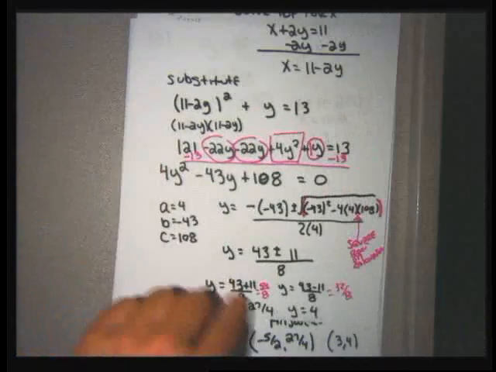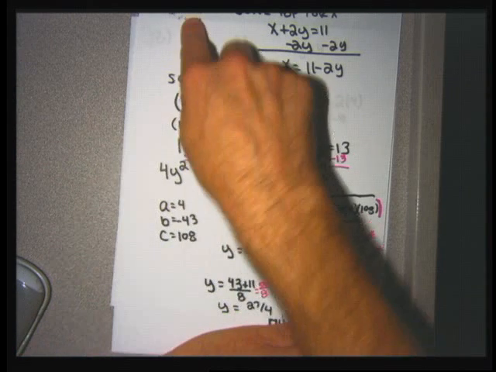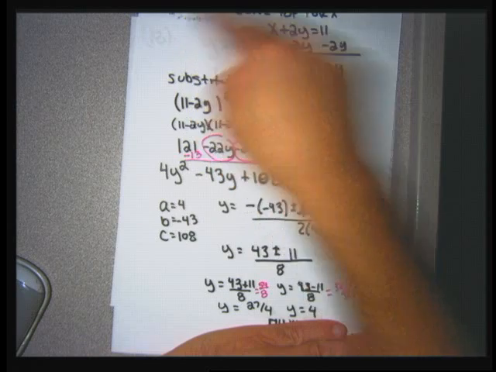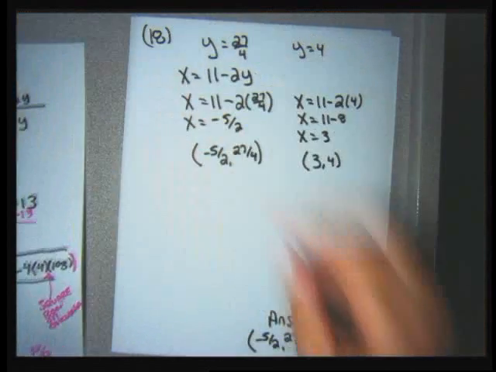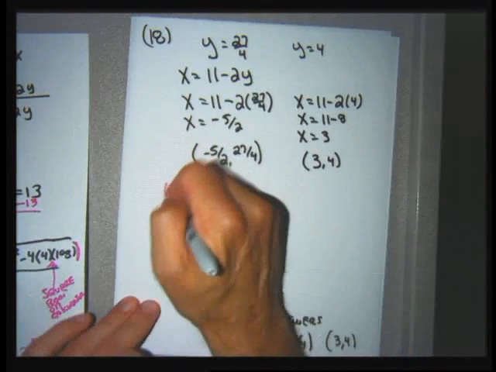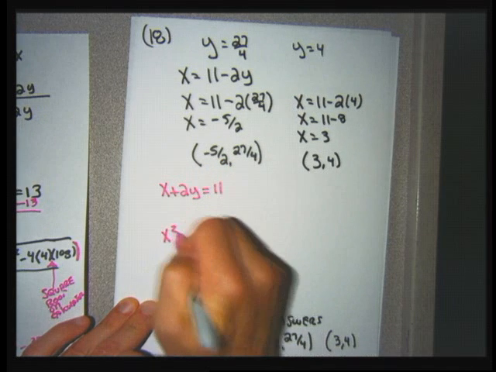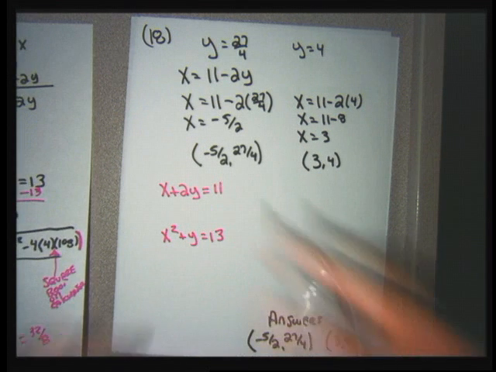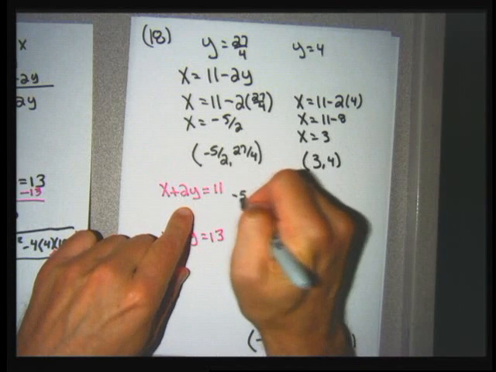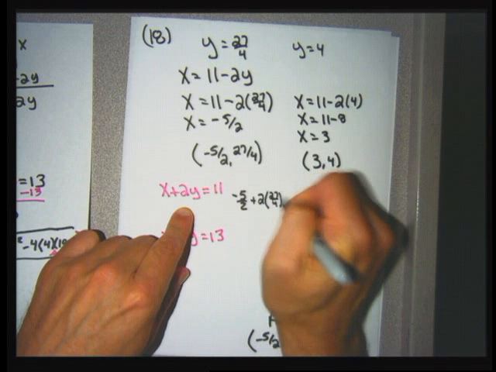So I make sure that this work actually showed up, just in case I trimmed out some of the bottom down here. That's the work from the last page that I did. I'm going to pull off the equations x plus 2y equal to 11 and x squared plus y equal to 13, and use my checking. So the two equations that started this problem were x plus 2y equal to 11 and x squared plus y equal to 13. When I go to check the first one, and leave myself a lot of room, I'll go negative 5/2 plus 2 times 27 over 4 equals 11.